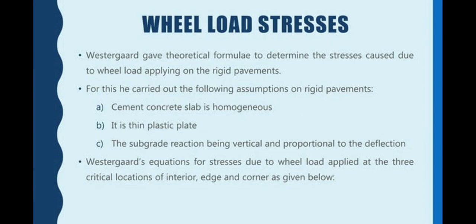Wheel load stress. Westergaard gave the theoretical formula to determine the stresses caused due to the wheel load applied on the rigid pavement. For this, he made the following assumptions on the rigid pavement. The cement concrete slab is homogeneous. It is a plastic plate. The subgrade reaction is vertical and proportional to the deflection. Westergaard's equations give the stresses due to the wheel load applied at three critical locations: interior, edge or corner, as given below.